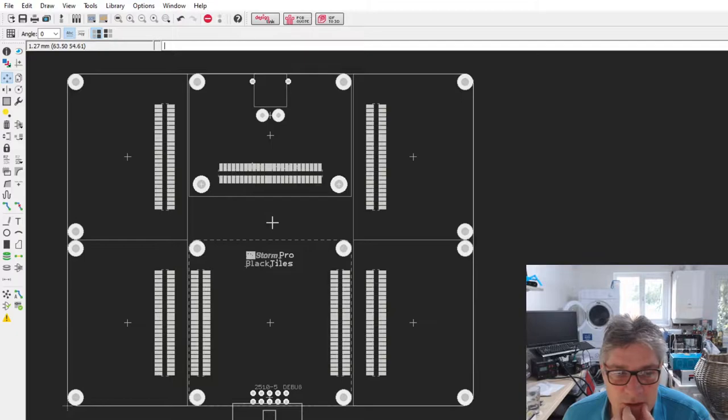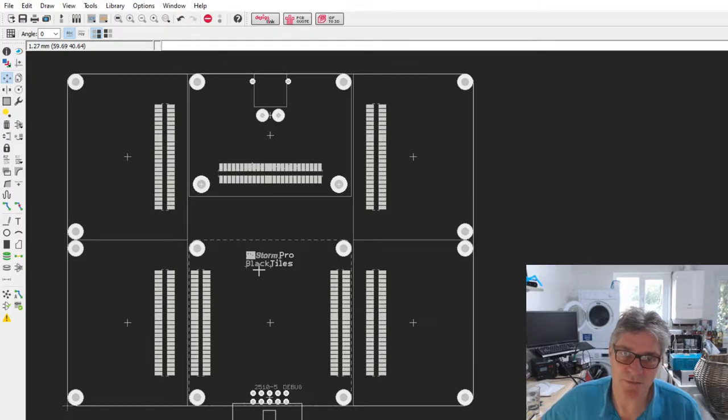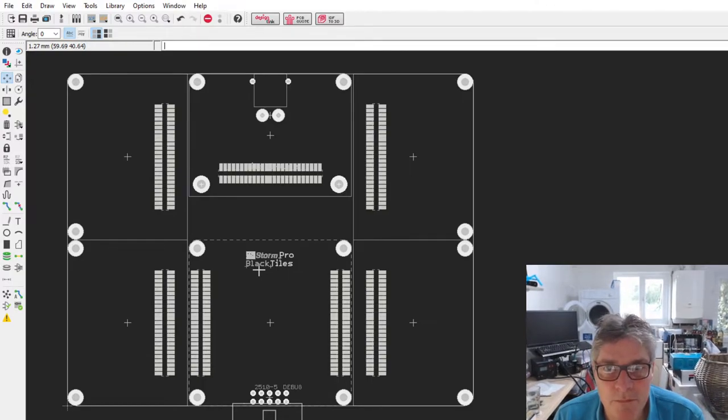I still can't find a good suitable name, so we can come back round to that. For the moment, this is Black Tiles, which isn't the name because that's horrible, but just so I know what it is. Black Ice 5 is another one, but that doesn't work if you put a Black Edge board on it. So it's all a bit of a difficult situation as far as naming goes. So I'm going to move on.